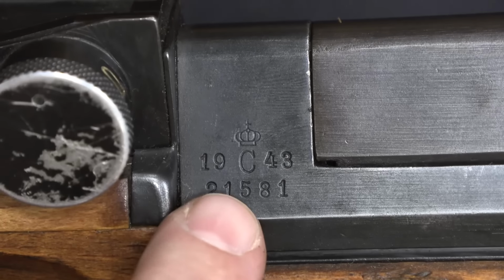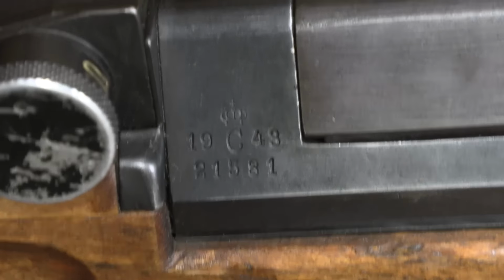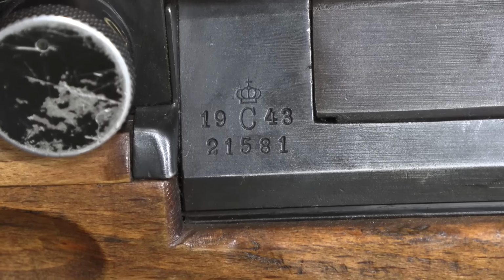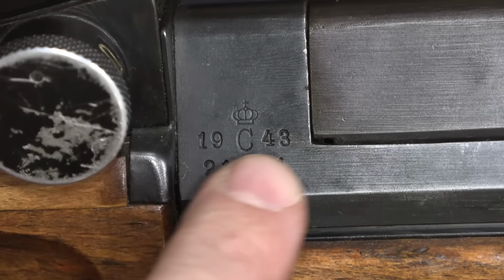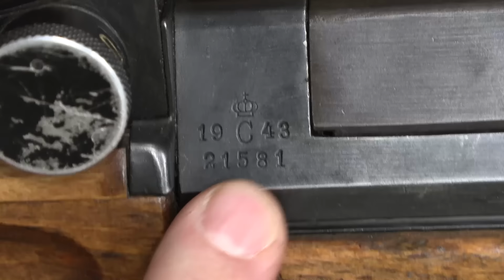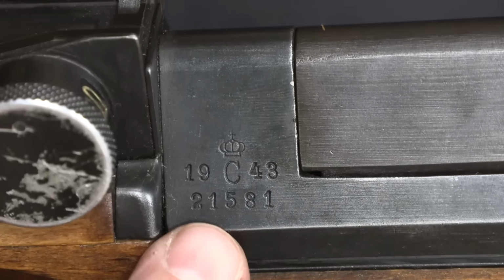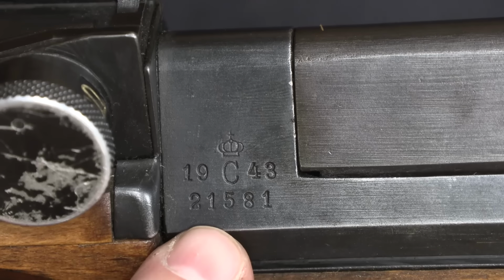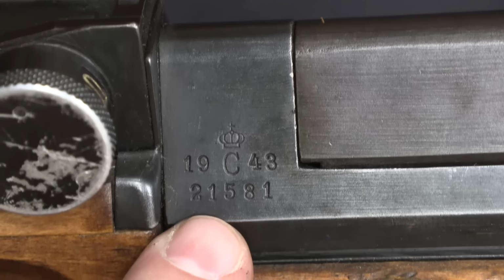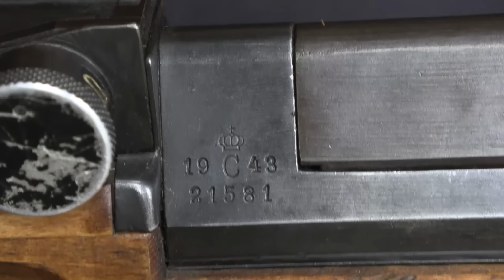Quick look at the markings here. We have a crown over C that indicates these were manufactured by the government-owned arsenal at Carl Gustafstad. Date of production: there are only three dates that you'll find, 1943, 1945, and 1955. We'll get to that in a moment. 1943 dates run up until about the middle of the 23,000 range. This is the date when the receiver was manufactured.